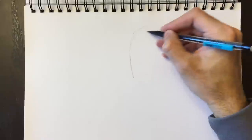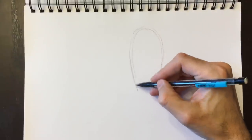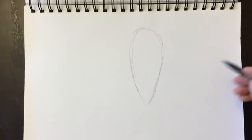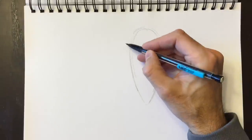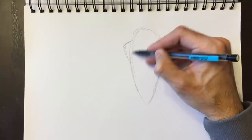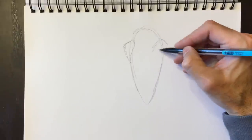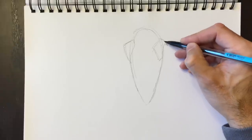Today, a simple enough drawing. We're going to draw a battle droid from the Star Wars series. It starts off with this upside-down water drop, from which we will add some football player shoulders. So these little paddings here, metal pads that are like triangles on either side. One on the right side here as well, that curves up like this.